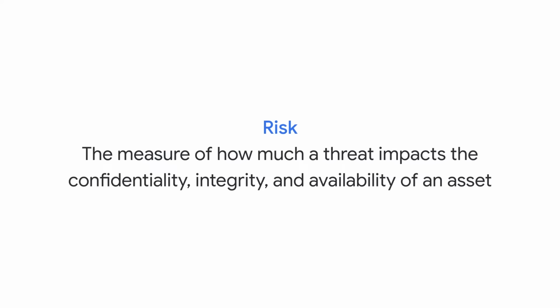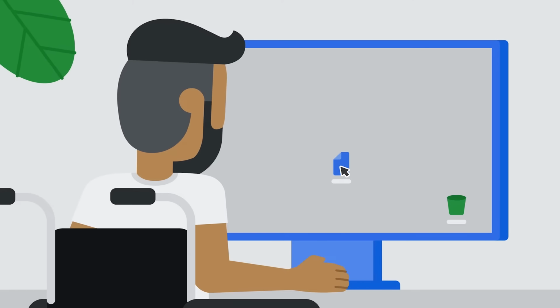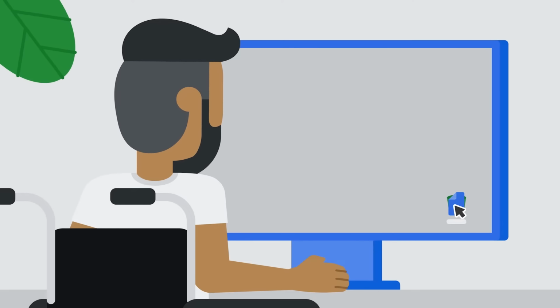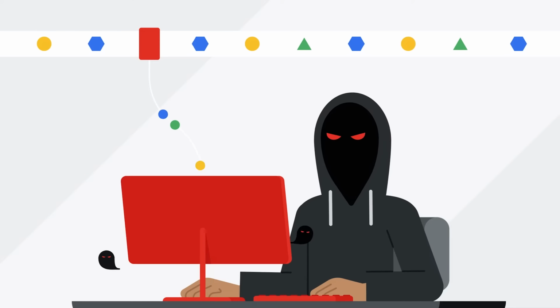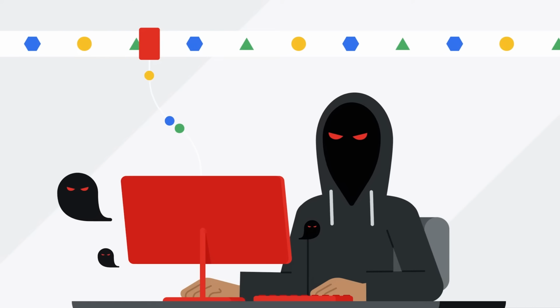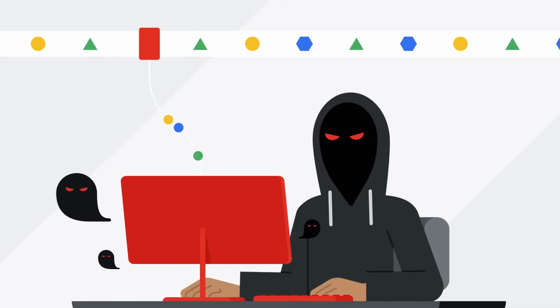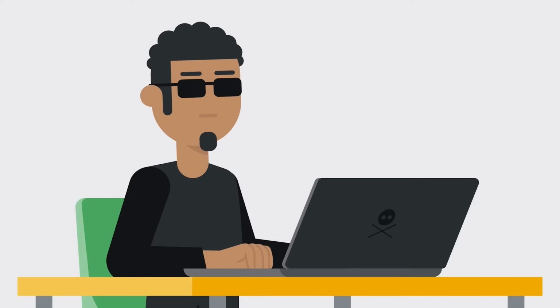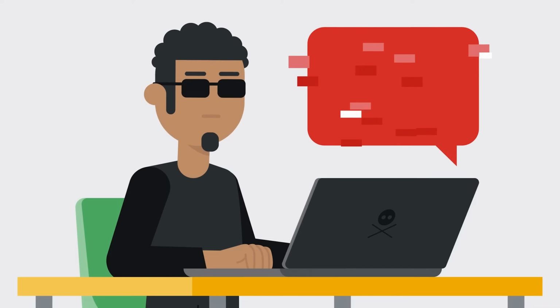First, let's review risk. Risk is the measure of how much a threat impacts the confidentiality, integrity, and availability of an asset. Common examples of risk include data loss, data leakage, and data corruption. Data loss happens when data is deleted without authorization due to either a mistake by an authorized user or an intentional action by a threat actor, resulting in a breach in availability of data. Data leakage happens when sensitive data is handled improperly or when threat actors, entities imposing a threat, get access, resulting in a breach of confidentiality and sharing with other unauthorized users. And data corruption happens when data is either changed because of an unauthorized user or a system malfunction, resulting in a breach of quality or trustworthiness of data.